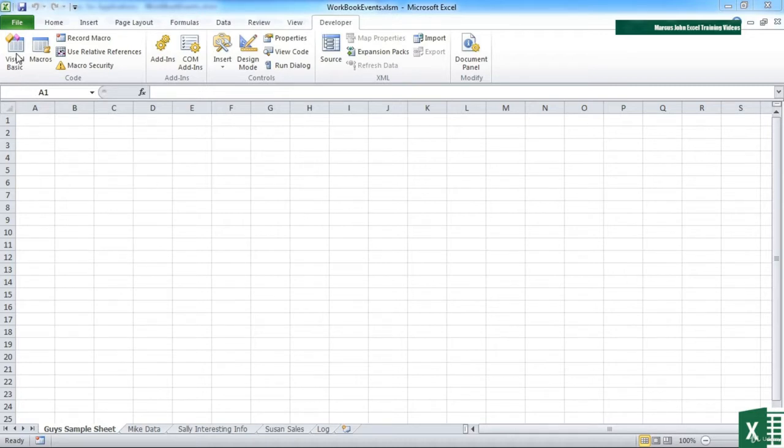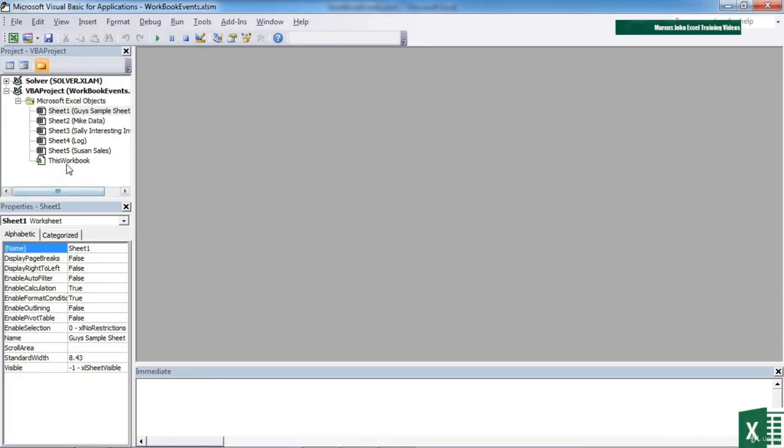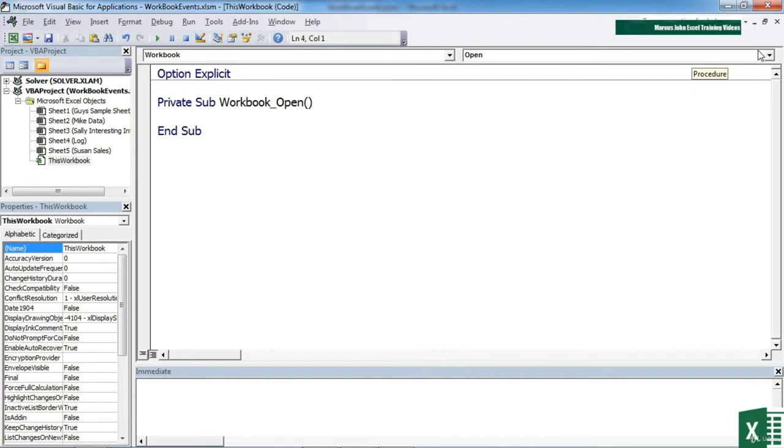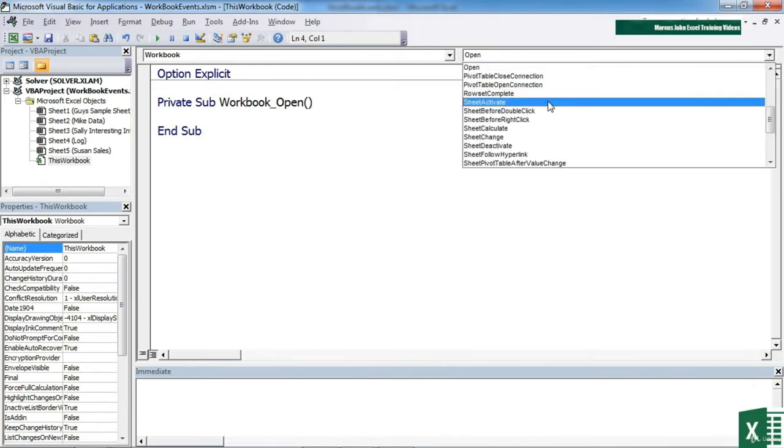So if we go into the Visual Basic, we're actually using the Workbook Events file, which is pretty much a blank file but with some named sheets. We're still triggering workbook events, so we go to this workbook code sheet, and we can run a workbook trigger, which is sheet activate.